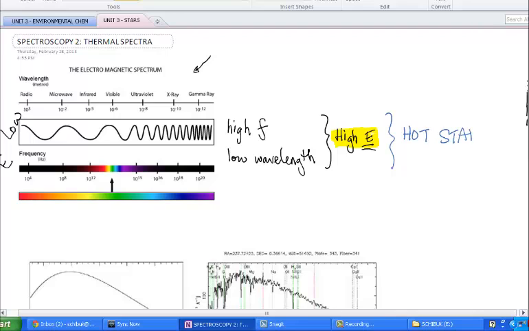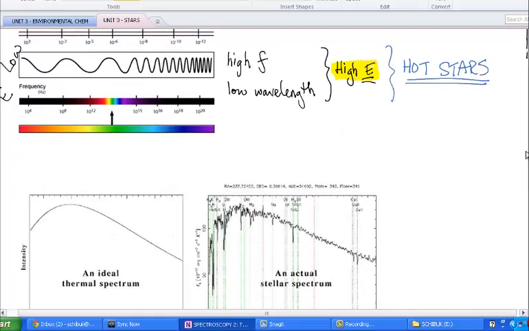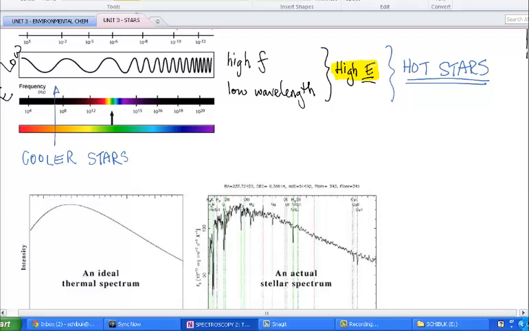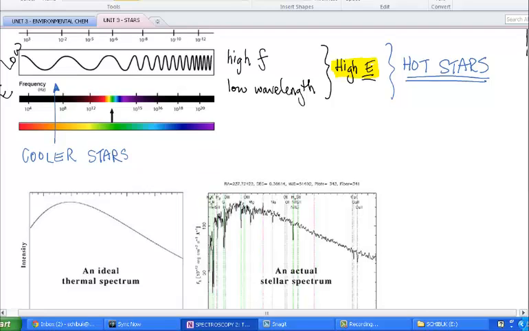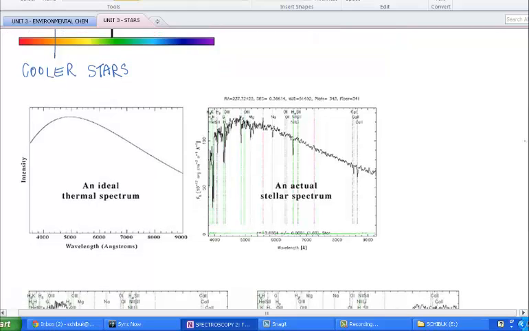Now, of course, all stars are burning hot, so it's just a question of relativity. So the relatively hot stars are going to be letting off much shorter wavelengths, because those shorter wavelengths are actually very high in energy. Now, by comparison, cooler stars, now, either way, we're talking about several thousand degrees, so it's all relative. Cooler stars are going to let off much longer wavelengths. And so we can predict the relative temperature of a star based on something called its thermal spectrum. And you have an example down here.